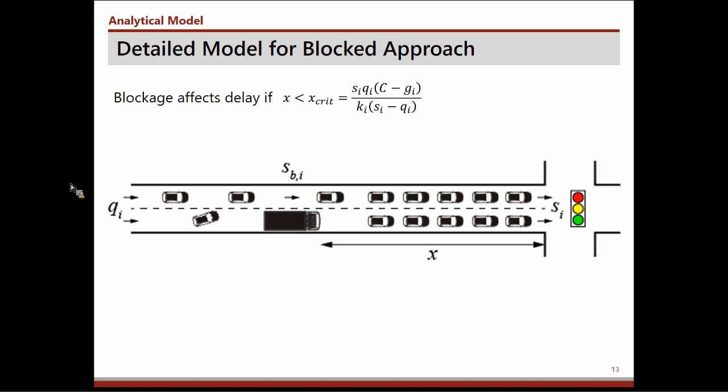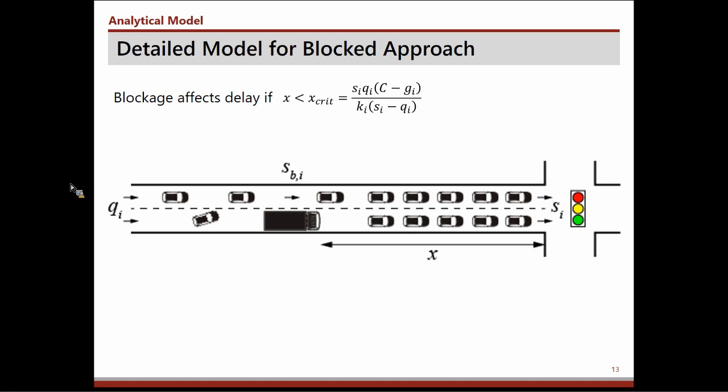So that when the light turns green, you can discharge the queue that's built up in front of the vehicle with a capacity of the 2 lanes. And then only after that queue's been cleared are you restricted to the capacity of what can get past the truck itself. So this is a finer model, a more detailed model. And it requires us to calculate based on the arriving flow, how long is the queue going to grow? So we can calculate the critical distance, call it X crit.